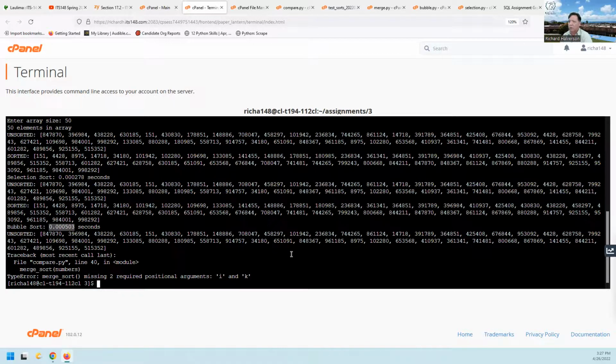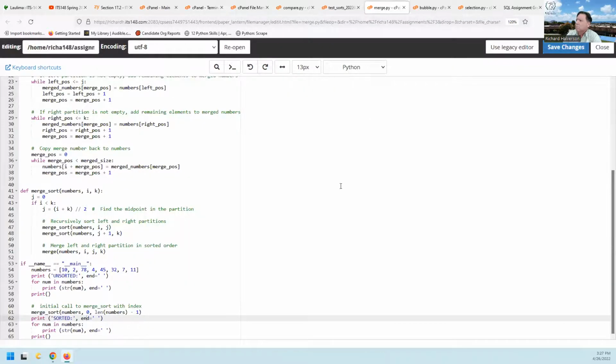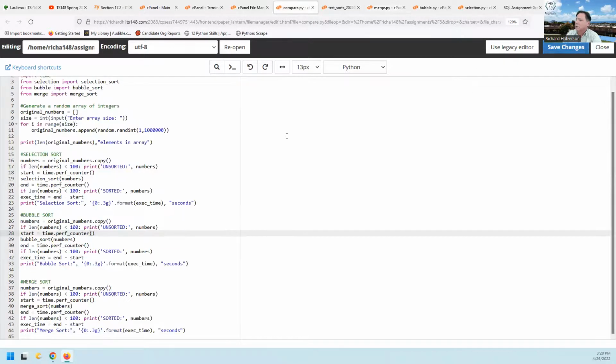Merge sort didn't work. Missing 2 required positional arguments, i and k. I'm not done with merge sort. Anyway, let me just change it in here.